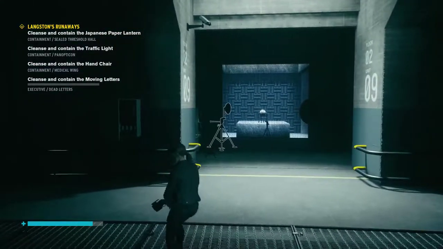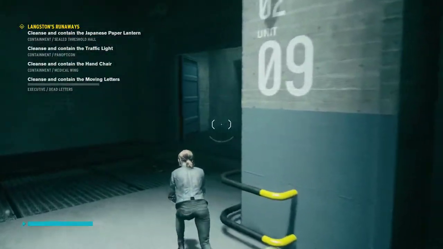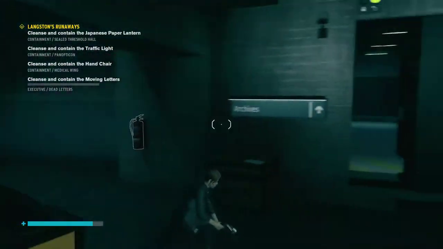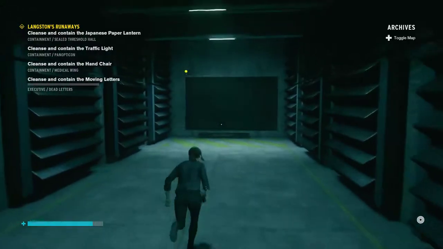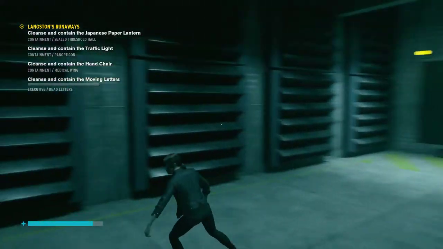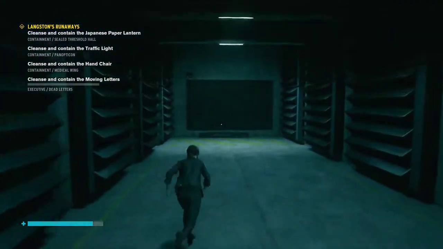So this is floor 2, okay. A globe. Have I been in here before? Oh, this is the archives. Is anything in there? No. Nothing. I'll have a look just in case.